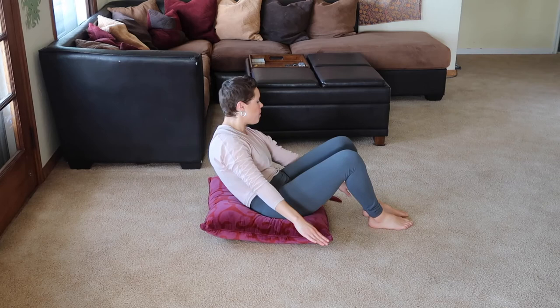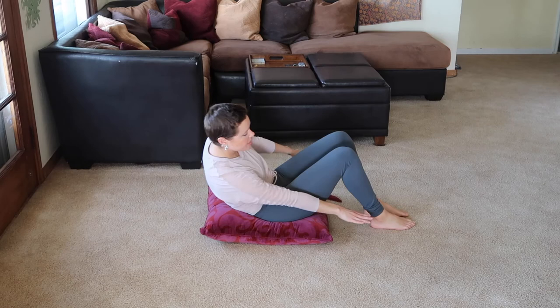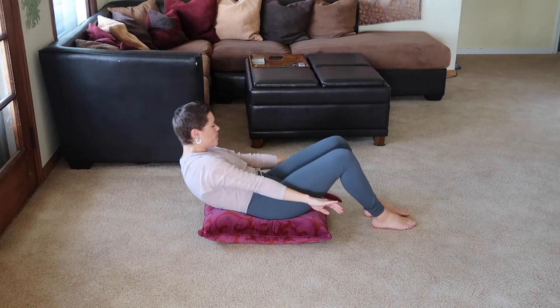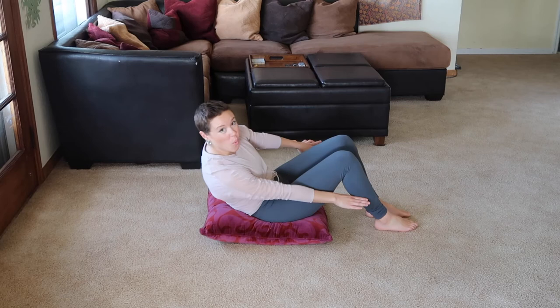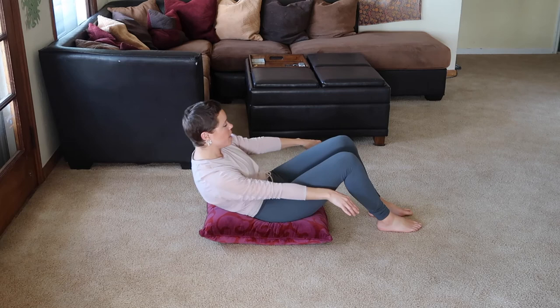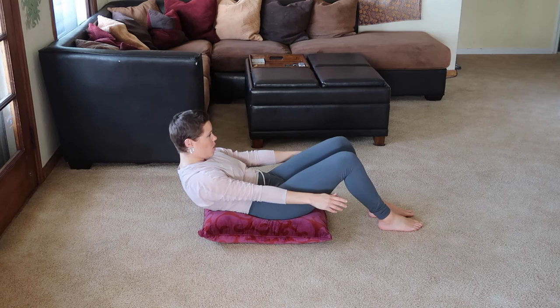Side to side. Right and left. Getting those obliques and left. Right and left. Right and left, right and left. I want eight more. Yes, you do too. You've got eight and seven, six and five, four and three, two and one. Roll it up. Big center arms.